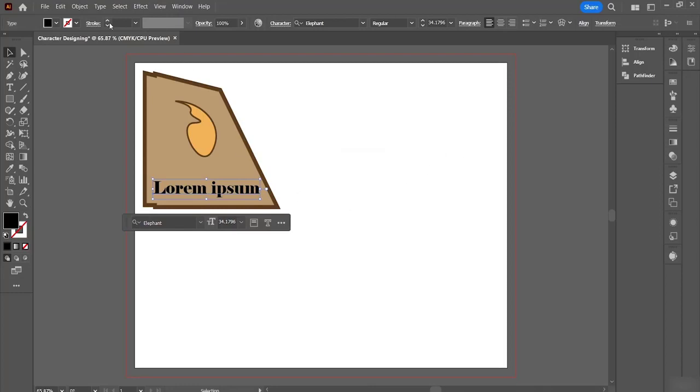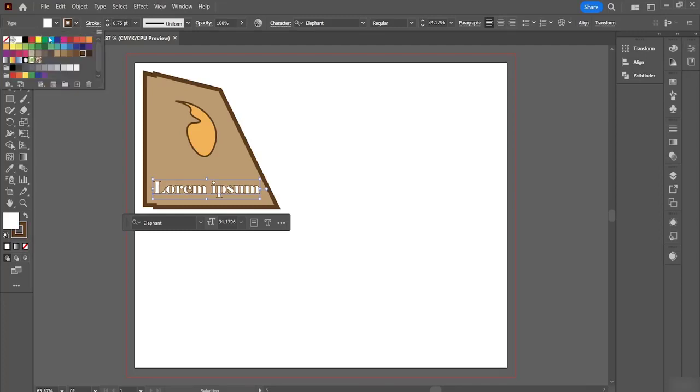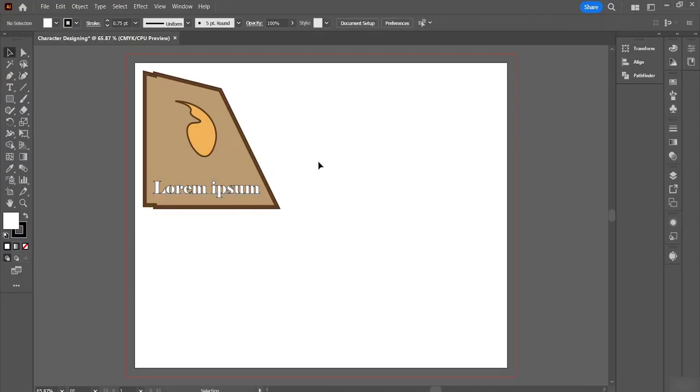So now here, if you want to give a different color, you guys can come here and just put a white color right over this. And the same way, if you want to add some stroke, you can come here and add some strokes accordingly. Okay, so I'll just put a stroke kind of like this. If I want to give a black color, I'll just give a black color over here. Okay, so now over here, let's start with making the character.